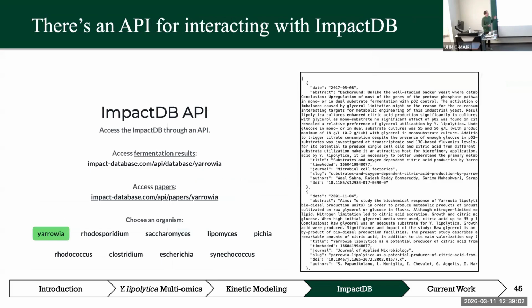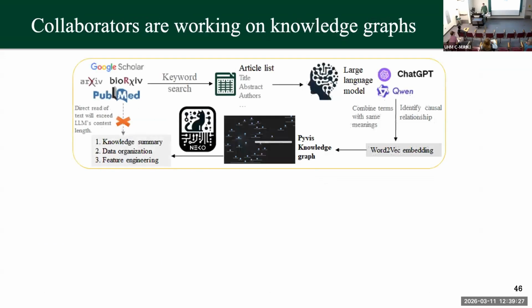But for the more tech-savvy people, we want to make sure the data is open and available to anybody that wants to use it. So there's an API. So this can be used for pulling all the data. It's a way to download the data, but in a way that is easy for other people to write code on top of. So people can write their own models with this data. And some collaborators are working on knowledge graphs.